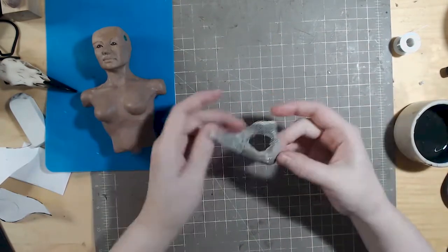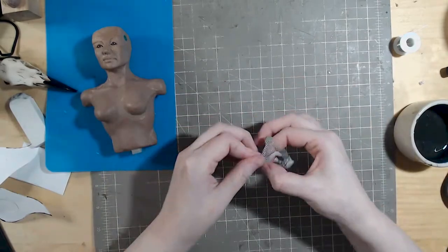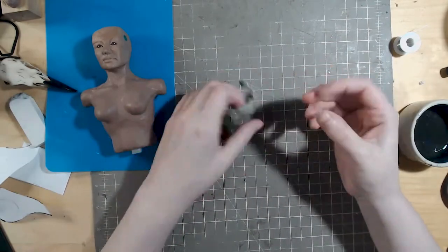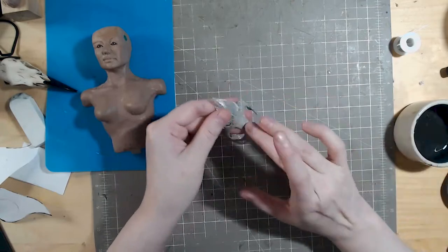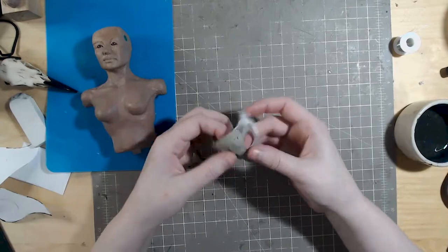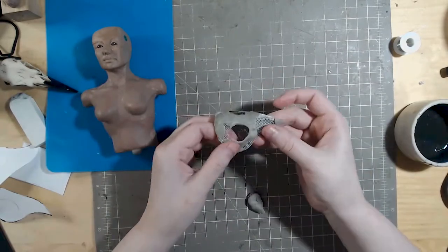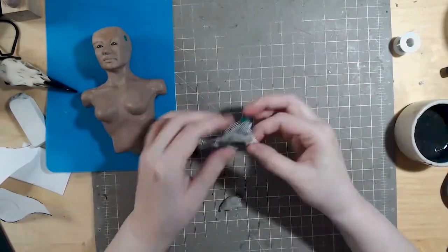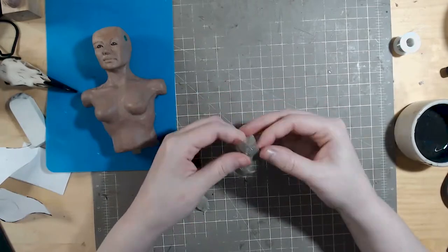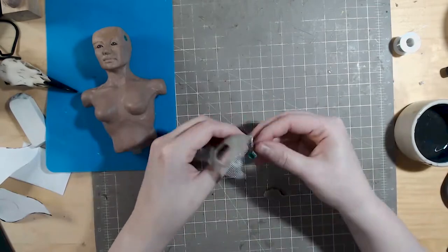ApoxieSculpt is mildly toxic and you can develop a skin sensitivity when working with it with bare hands. If you do work with it with bare hands like I do, make sure you thoroughly wash your hands, especially before you eat anything. This is just going to be a thin layer over the armature to give the initial structure.